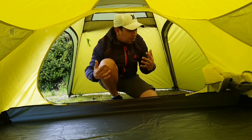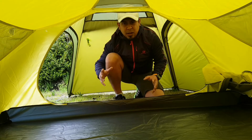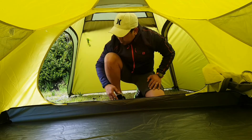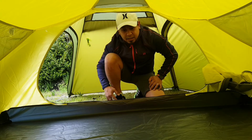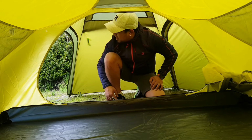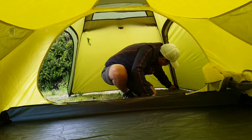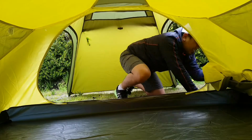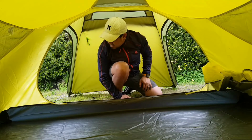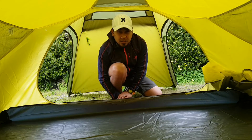So I'll show you how big it is with the inner tent in it. This is how it looks if you're in your vestibule, and you have to really crouch just to be in here. So it's better if you really sit down on your bum. We'll open the second door. So yeah, that's how it looks. Pretty small vestibule compared to the Naturehike.